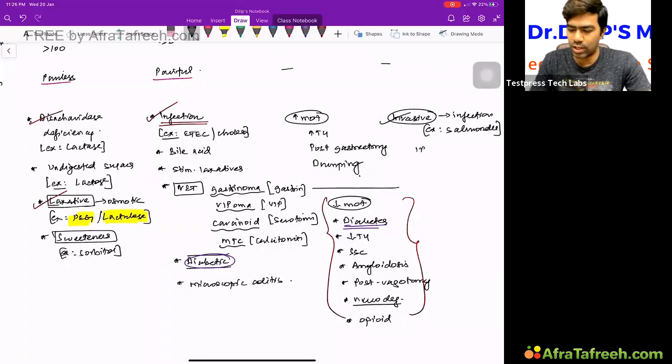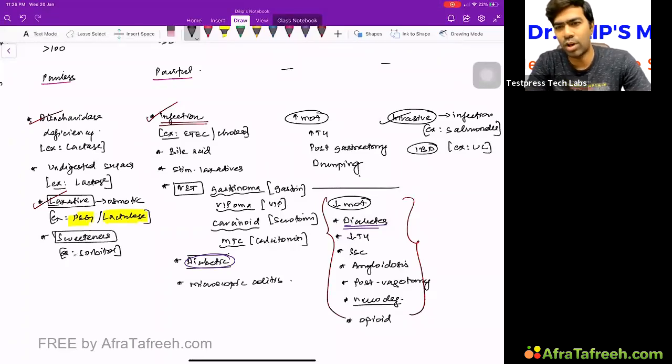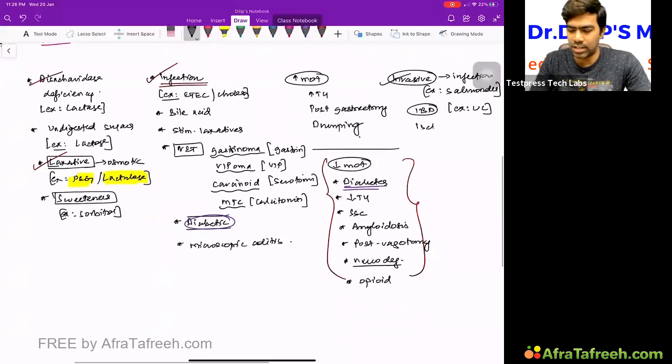So once I told you mucosal damage, blood in the stools, you should always think about inflammatory bowel disease like Crohn's disease or ulcerative colitis, with special preference to ulcerative colitis, which causes typical bloody diarrhea. Remember, Crohn's disease will mostly come like a chronic diarrhea, followed by constipation, but usually it will be non-bloody. Whereas in ulcerative colitis, one of the first presentations itself is bleeding PR and bloody diarrhea because of the proctitis they cause.